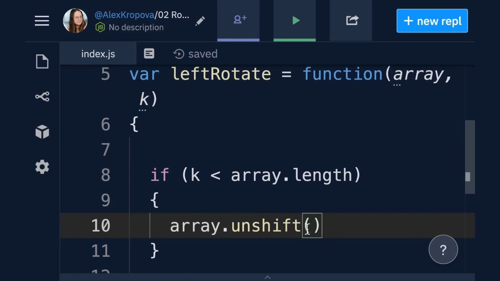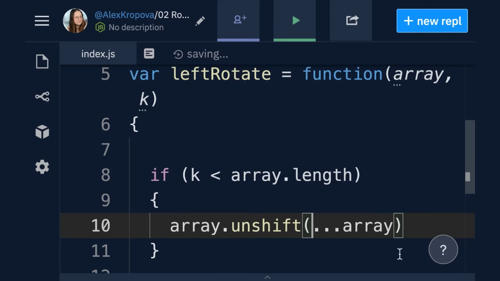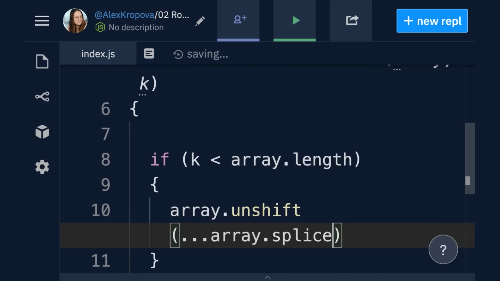In this case, we're going to be unshifting to splice the array. First, we're going to turn the array into a list. To do that, we use the spread operator, which is written with 3 dots, followed by the array name. This will expand the array into a list, and this is available as of ES6. Then we're going to splice it. The splice method will cut off elements from the end of an array, and in this case we want to splice off k number of elements.